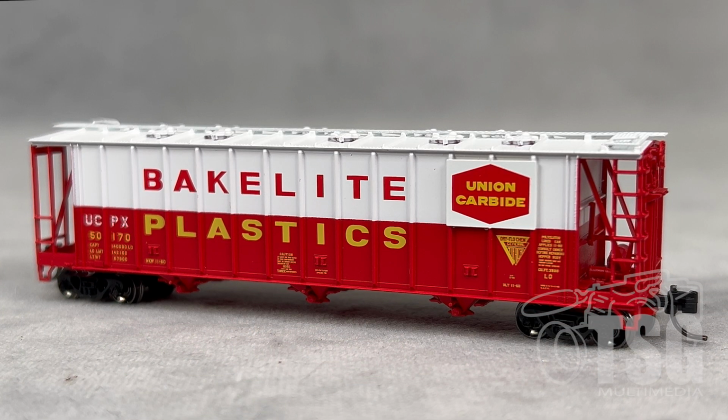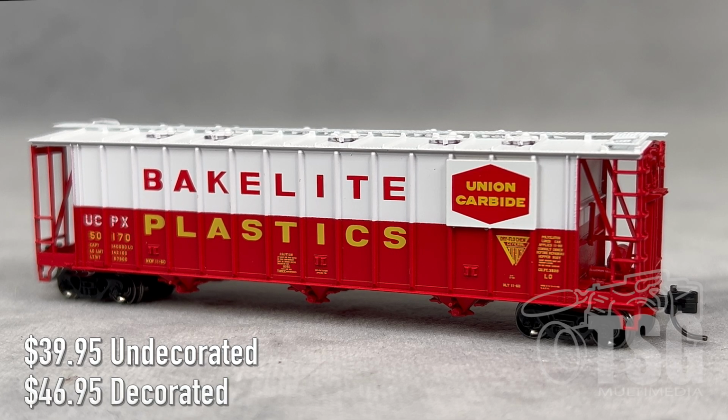Alright, so here's what we're looking at today. This is an N Scale 3,500 cubic foot Dry-Flo Covered Hopper. This comes to us from Atlas. They have the undecorated versions on their website for $39.95, and the decorated versions like this one for $46.95.